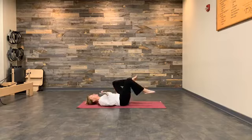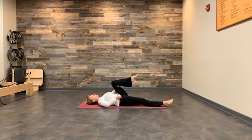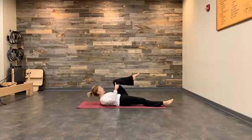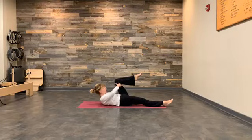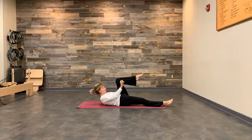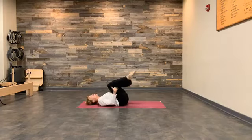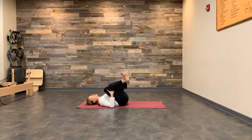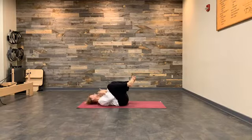Just switch it out. So lengthen the right leg, draw the left leg in, kind of square the hips as best as you can. Curl, head, neck, shoulders up. We're holding on, so you have support. Look at your belly button. We're gonna breathe in. You're going to exhale, draw the belly button away from your shirt, from your pants. Good. And lower your body all the way down. Perfect. Here, just draw the knees into your chest. Rest your neck. So remember, as we move on, if you need to, just rest your neck down, go side to side, rejoin us, all good.